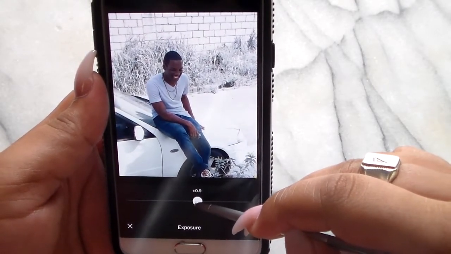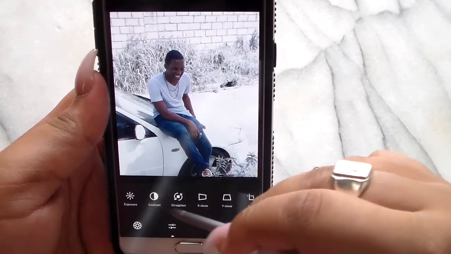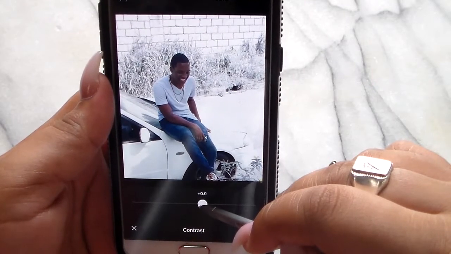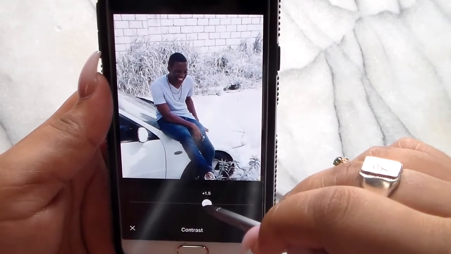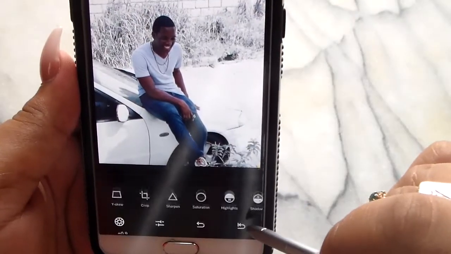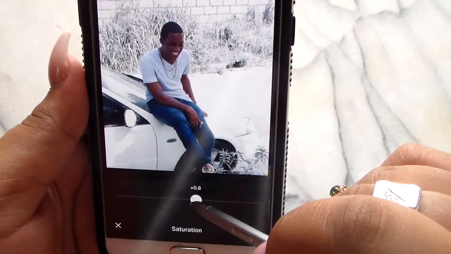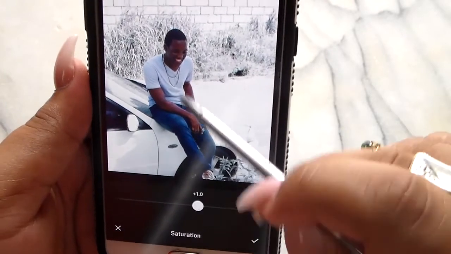Now contrast, I brought the contrast up so that you'd get the contrast of his skin with the white background and the black in the tires and whatnot. They would really pop. And then I go ahead and I sharpen the image just a little bit and bring the saturation up. Again, I really want his skin and the colors of his clothes to kind of pop and pull away from the background of all white.